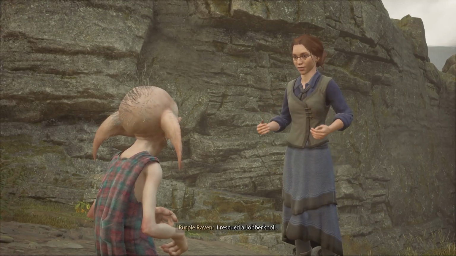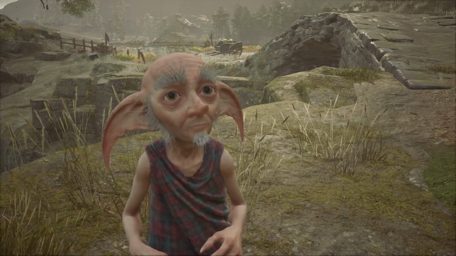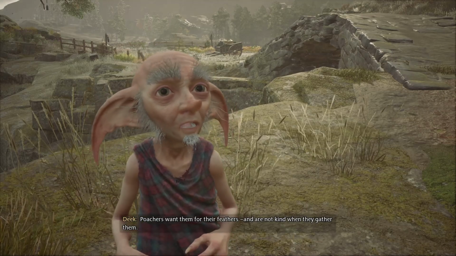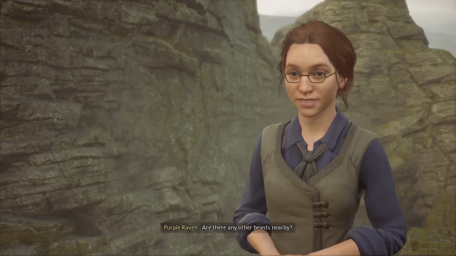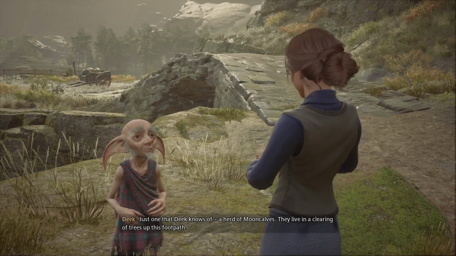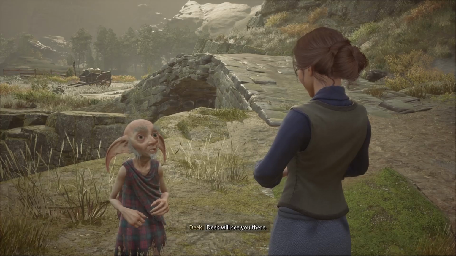I rescued a jobberknoll. Deke hopes your jobberknoll finds the knapsack nice and cozy. Poachers want them for their feathers, and are not kind when they gather them. Are there any other beasts nearby? Just one that Deke knows of, a herd of moon calves. They live in a clearing of trees up this footpath. Deke will see you there.